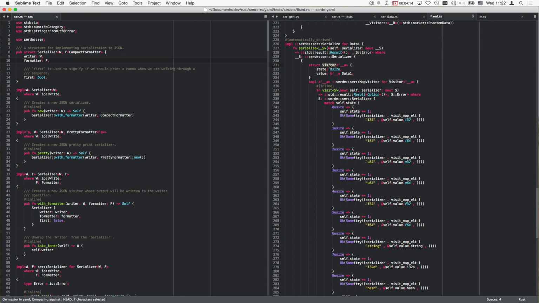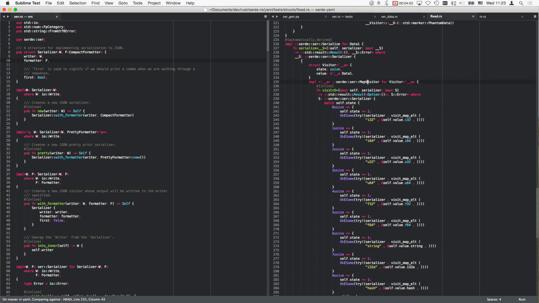So we have a visitor. And that's all. This, by the way, is code that I have no influence on. I just want to see how the call works, I just want to get an idea. So we have an internal data structure that implements the serde map visitor, and this will then do what it does. Let's have a look at the calls here.